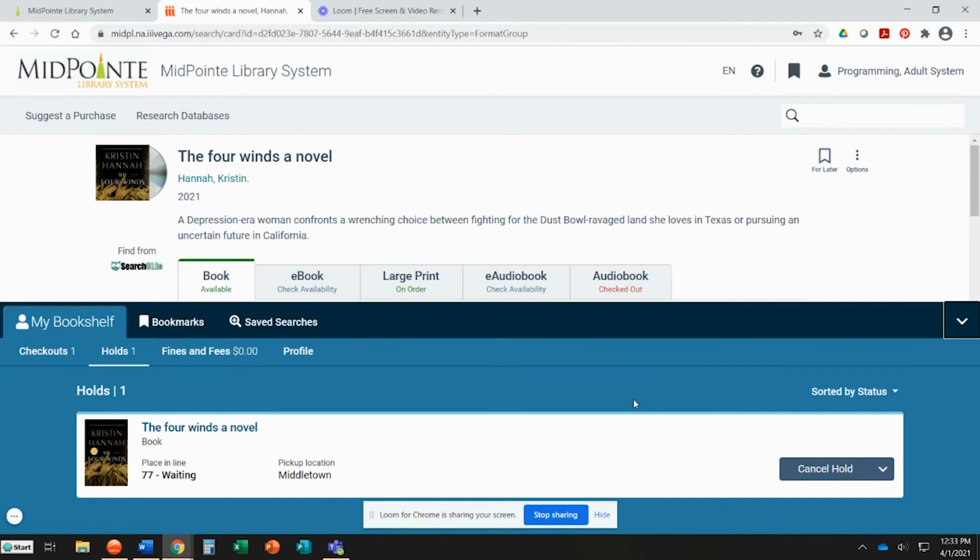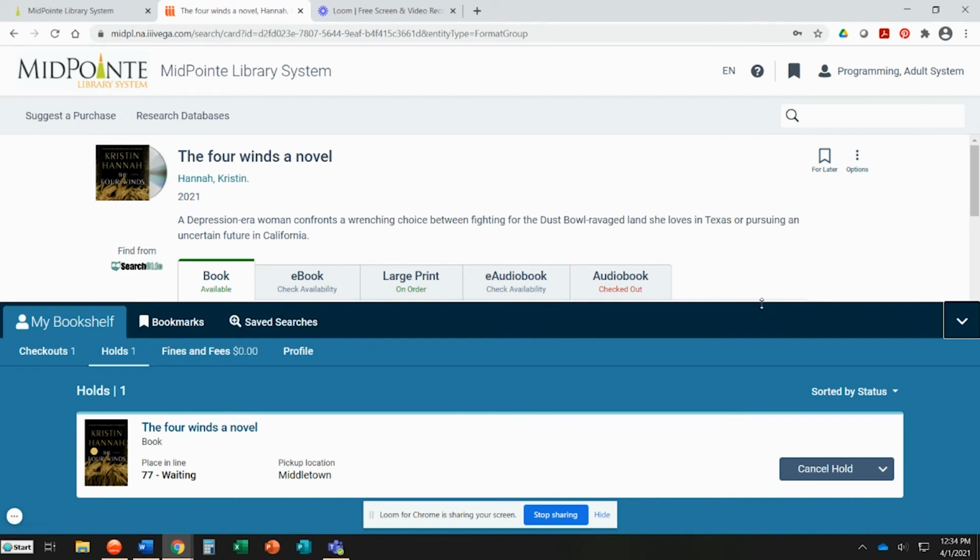It makes it bigger as well. Now, if you would like to see a little bit more of your account, maybe you have a lot more checked out than I do, you may want to place your cursor right where the really dark blue line meets the lighter color.